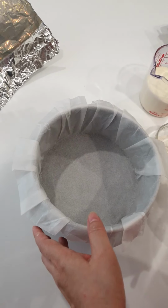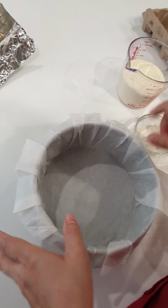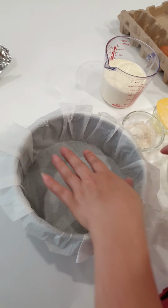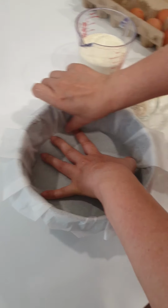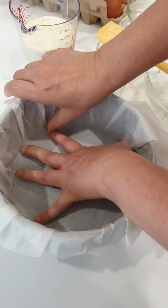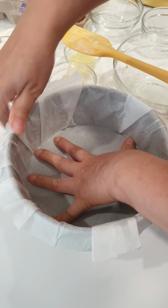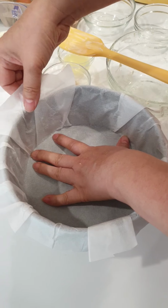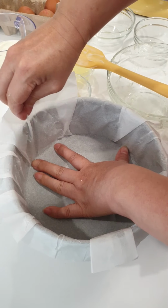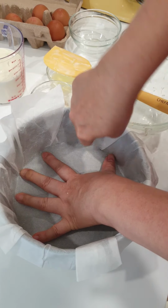Okay. While the cheese is being creamed, let me show you how you do this. You put a piece of baking paper in here, and then you smoothen all these sides. You must smoothen all this side. Press it in. The reason is, if you don't press it in, and you have it standing up like that, the batter, when you pour it in, will seep in through the sides.